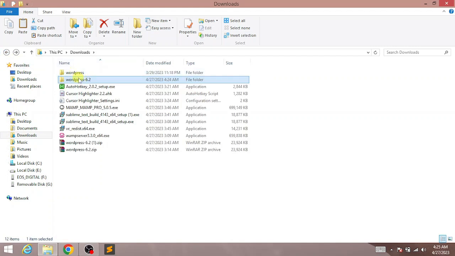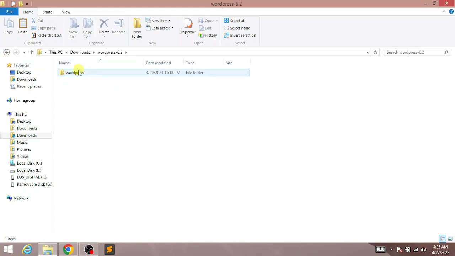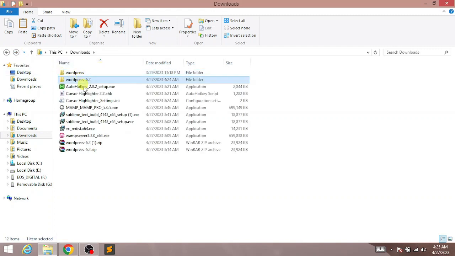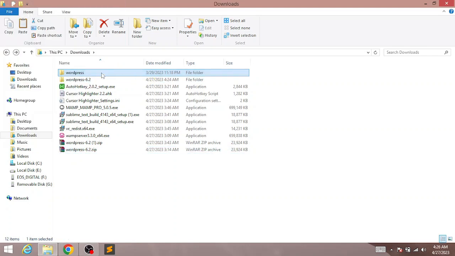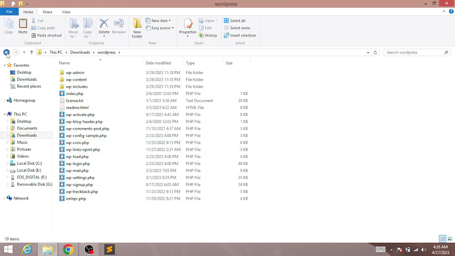Don't copy from here, copy from this side. And to even avoid this, you can do the first method which we used, which was just simply right click and then click on extract here, and it will give you just one WordPress folder with the files inside.